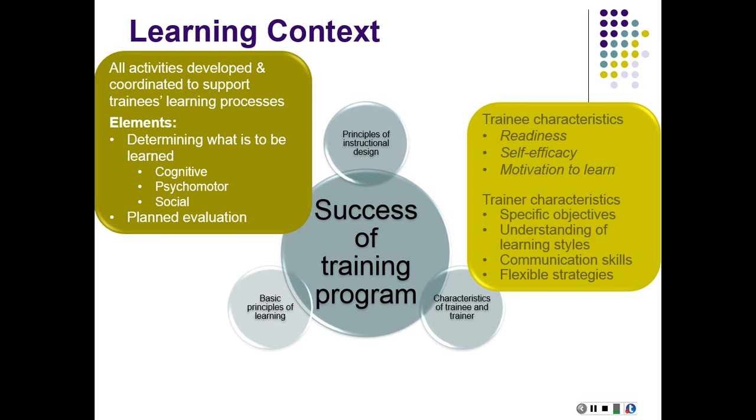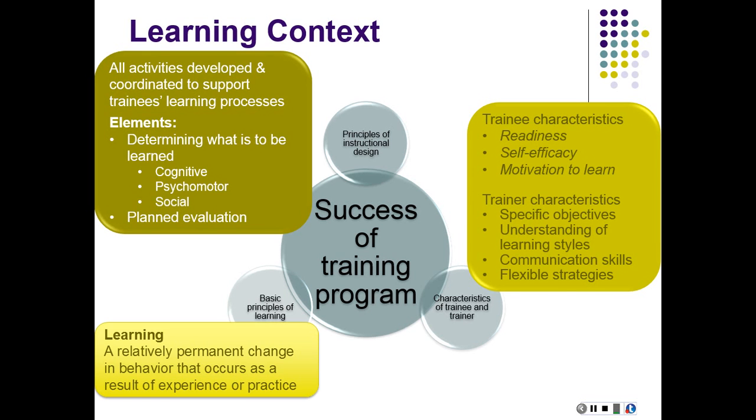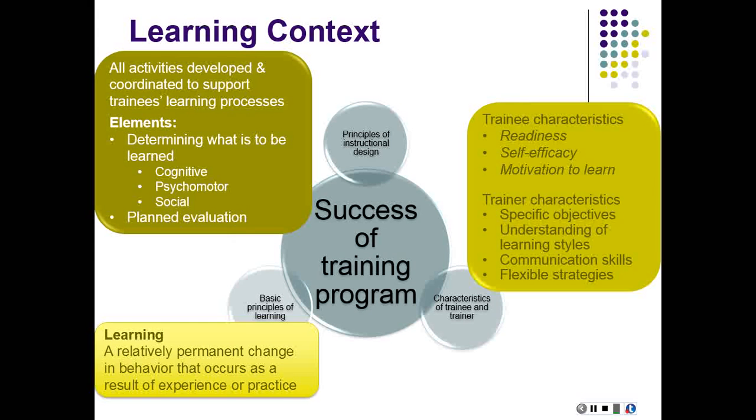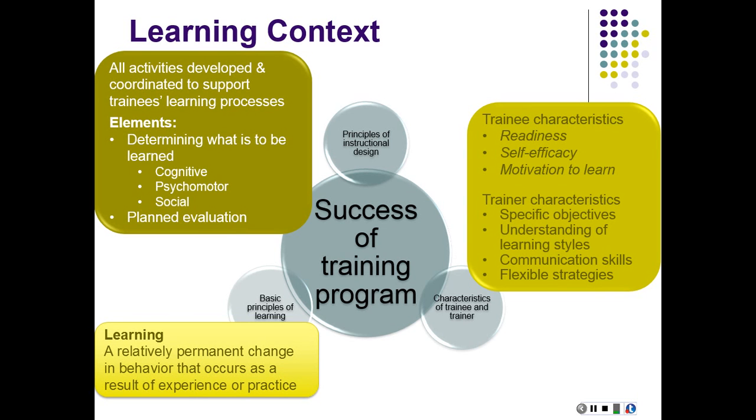Finally, we have just basic principles of learning that are going to have an impact on whether the training program is successful or not. And some training developers don't take these factors into consideration. So I thought it would be important to talk about, what is learning? See that first word? This is the definition that comes from way back in psychology's antiquity: a relatively permanent change in behavior that occurs as a result of experience or practice.